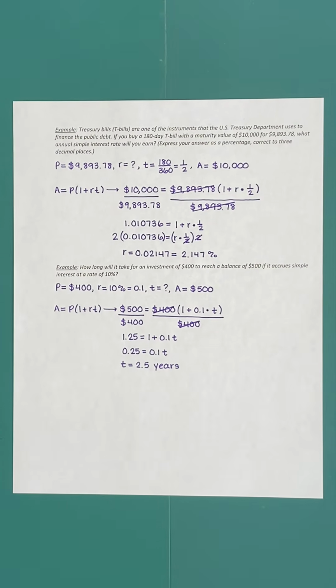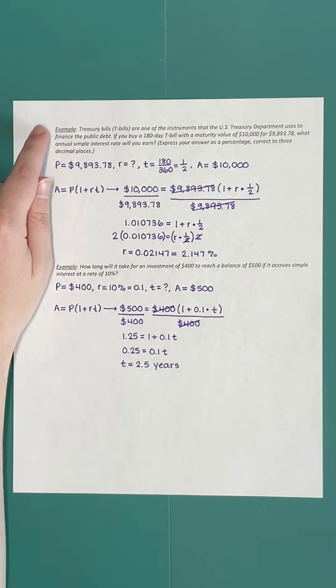Okay, let's look at solving for another variable. So our formula involving A actually has 4 variables. We have A, we have P, we have R, we have T. So we just looked at how we'd solve for P. Now I want to talk about how we would solve for R and how we would solve for T. We also need to make sure we can identify situations where these would be the variables we want to solve for. So let's look at another example.